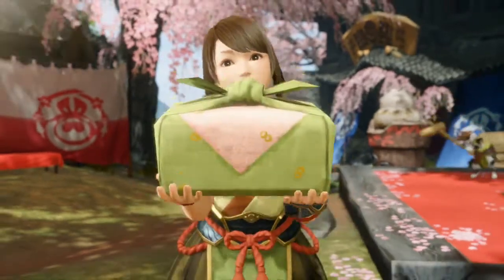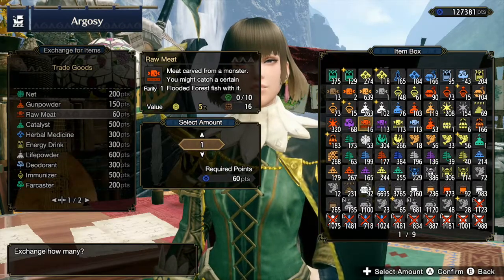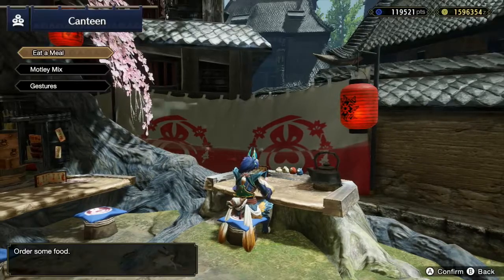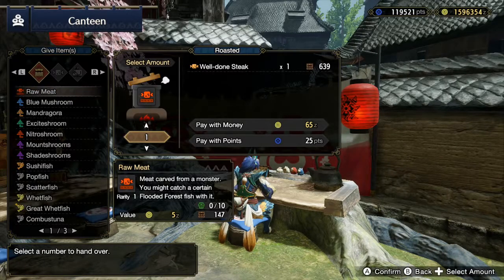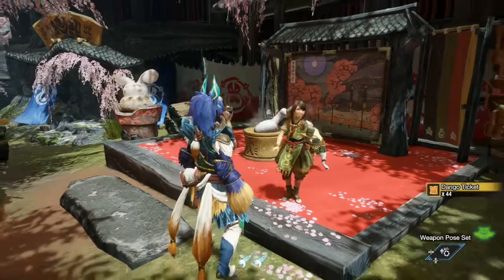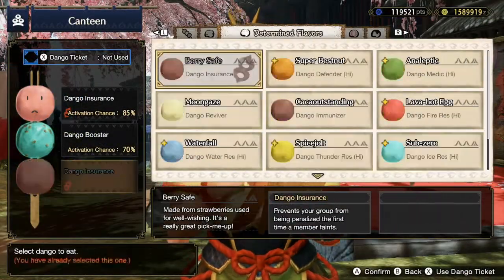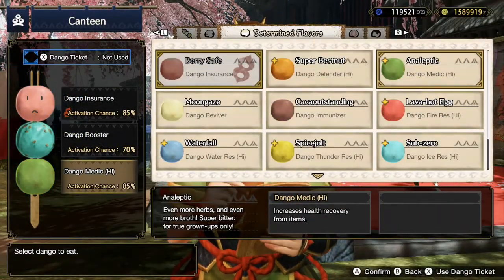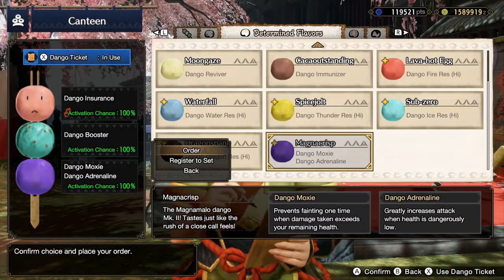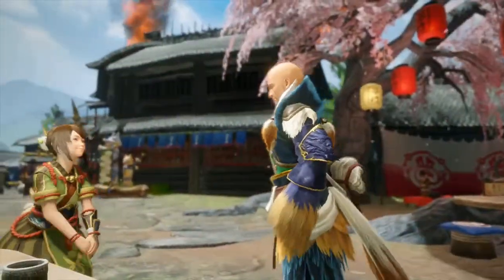What I absolutely do recommend though is buying mass quantities of raw meat and taking it to their canteen and cooking it through the motley mix. You can cook 99 of these at a time, and following this you can talk to Yomogi the chef and she'll give you a whole stack of Dango tickets. These are extremely useful because when you apply them when you eat at the canteen, your skill activation rate goes through the roof. You are just about guaranteed to get the skills you want every time.